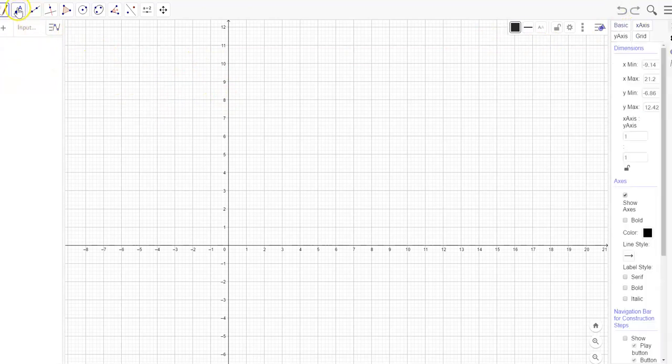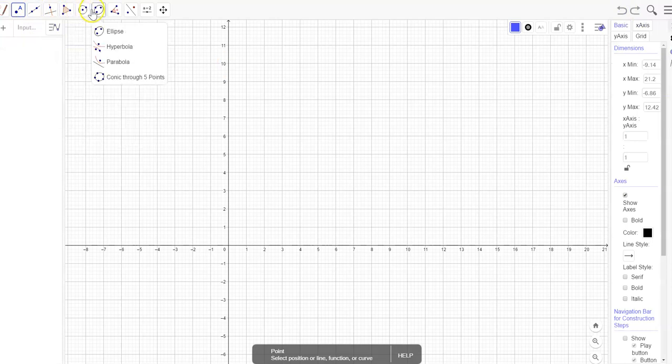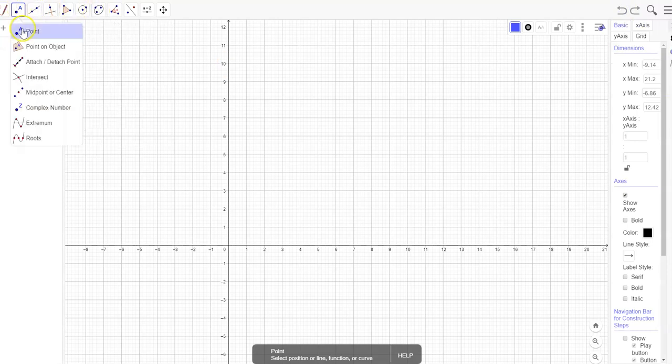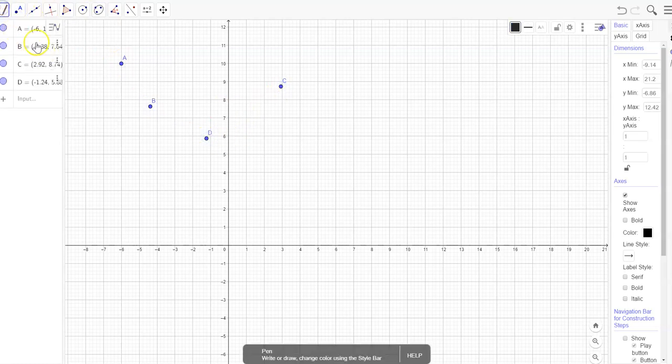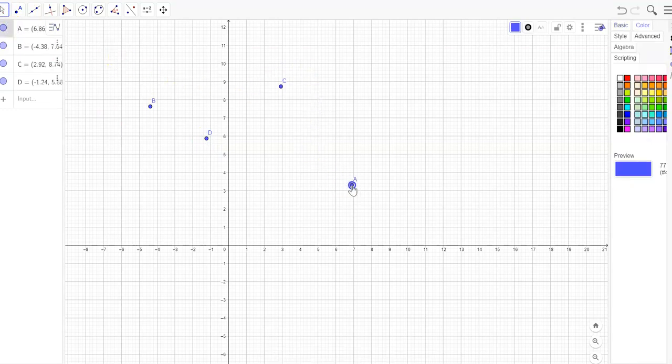Then we'll go through the different tools on top here. Your point tool, you can just create points anywhere you'd like. And then going back to your pointer tool, you can move them around if necessary.